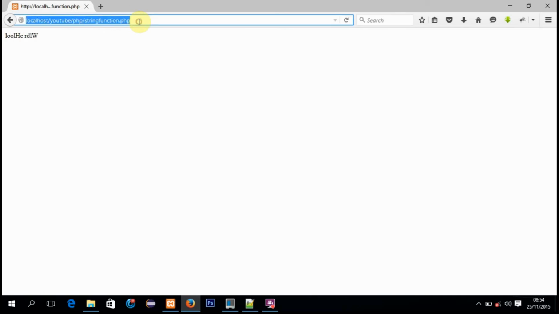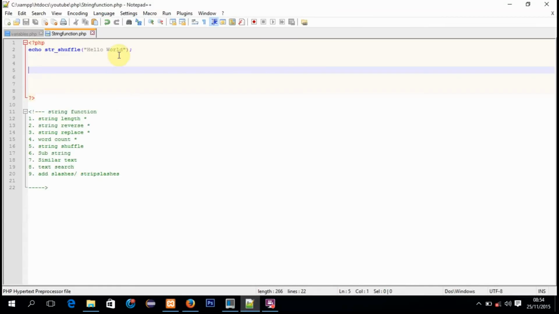As you can see, if you refresh, it will be shuffled as you refresh. Now this is very useful if you're trying to get a unique pin. I will show you how you can use that to generate pins or maybe numbers. Okay, that's that.